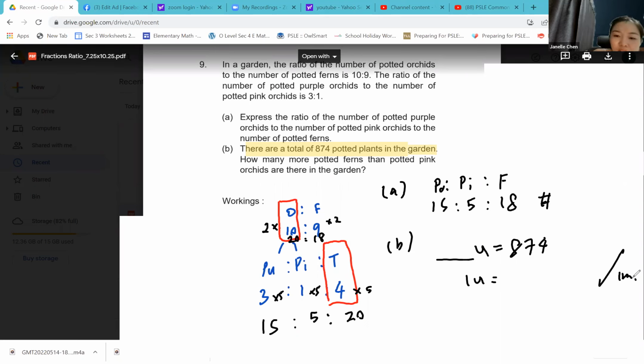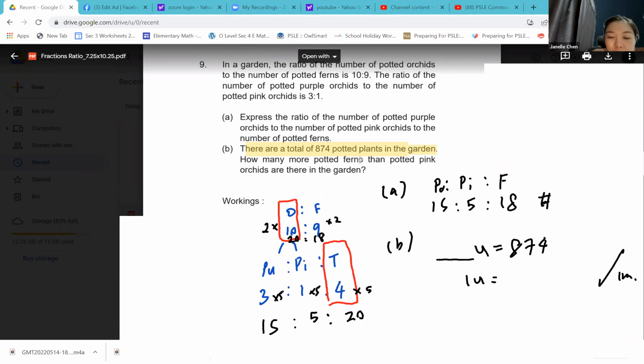They say it's the total, right? Some students will get confused. Total meaning which total? Because we have this total, maybe they will just take it as 20. That is wrong, because that is not the total potted plants. Be very careful when you start this, because if not, you won't even get any marks, because your 1 unit is wrong. Some students will take that, divide by 20, and start getting decimals, and they will give up on the question. They think, I cannot have decimals for plants, which is true. But that doesn't mean you give up. It means you read your question again. Maybe you plugged in the wrong number from your ratio, and that's wasted.